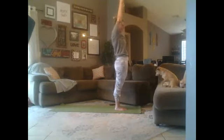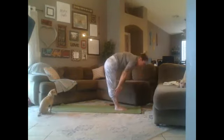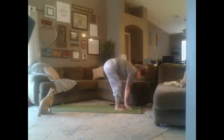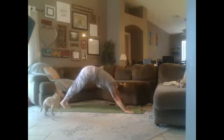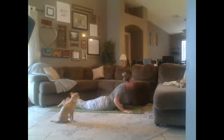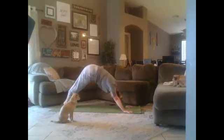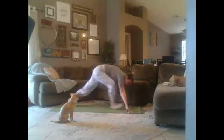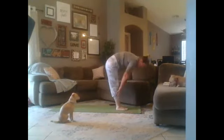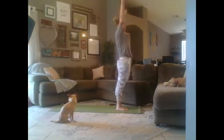Inhale, come up through center, both arms up. Exhale, fold forward. Inhale, halfway lift. Exhale, plant your hands, step back, take your flow, or push back to down dog. Inhale, walk or float, top of the mat. Halfway lift. Fold. Inhale, coming all the way up.